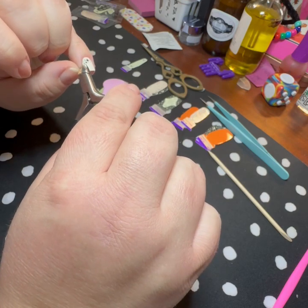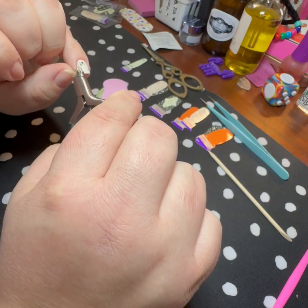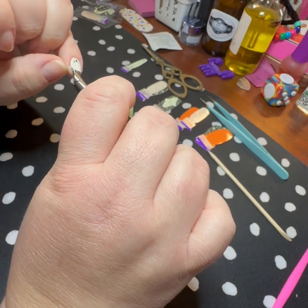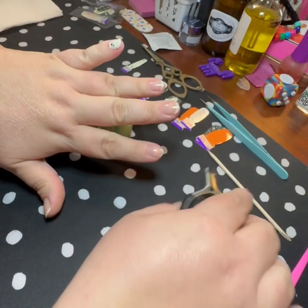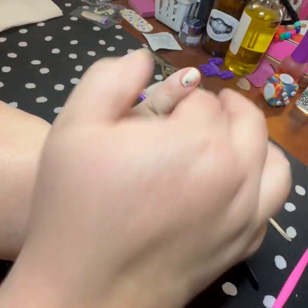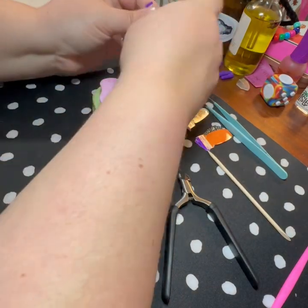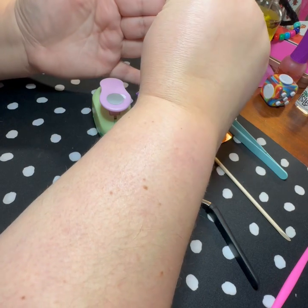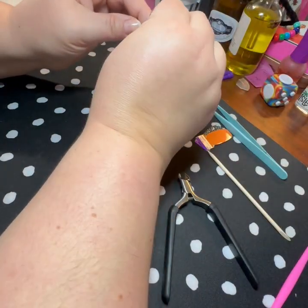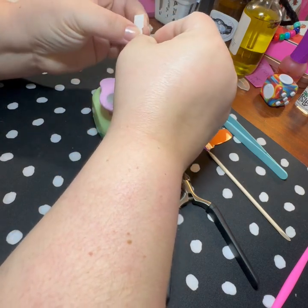I nicked this nail so good. The side here, the cuticle, so it's kind of hurting. I'm trying to be gentle with it and not cut it again. So there we go. So this one's kind of like a little side peak nail. I'm trying to do each one a little different so that they're all different. I like to have, you know, a mix of stuff on my fingers.